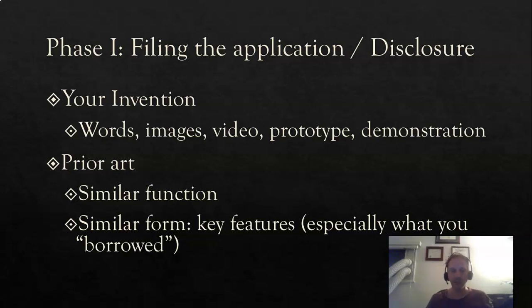So if I asked you to disclose your invention, what would probably be foremost on your mind would be the field of brushes. So I would say, what is the prior art here? And you might be tempted to show me a lot of different brushes and just say, see, none of them have squirt bottles in them, so my invention is absolutely brand new. Those are products that would serve a similar function. But I also need you to disclose to me inventions that have similar form, especially the key features, which in your case might be a squeeze handle or a trigger that you've put on the brush. I want to know where you got that from.